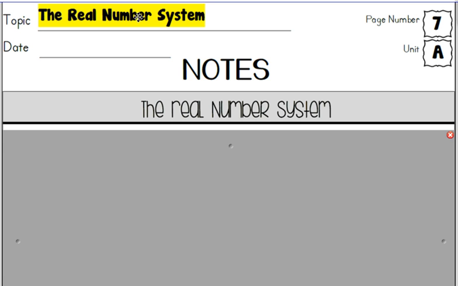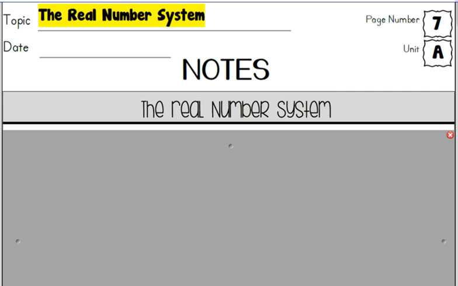Today we are reviewing the real number system, so fill that in the topic section of your notes sheet as well as today's date. Hopefully you just finished watching the introduction to the history of mathematics and seeing some different ways that people related to numbers and were able to organize their numbers. And so this is the foundation of how the real number system came about and how we were able to keep track of different pieces of information using numbers and a number system.